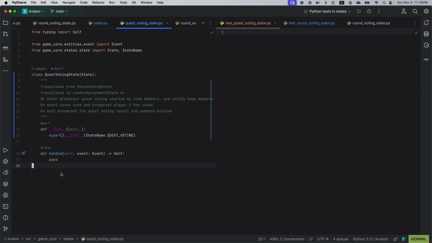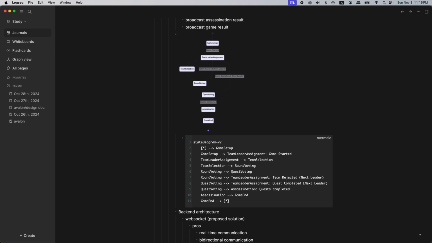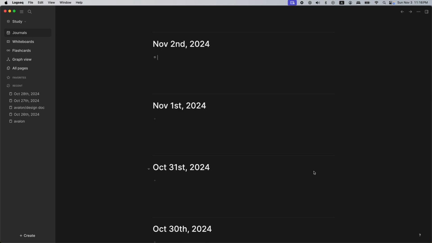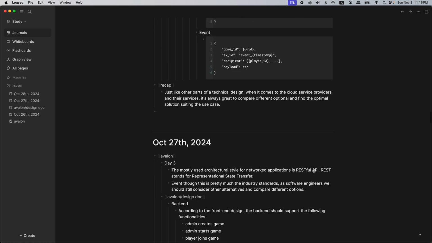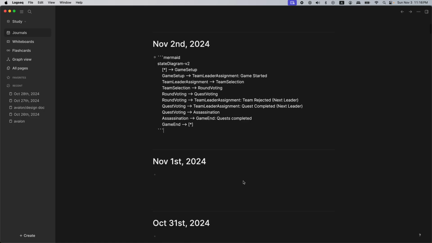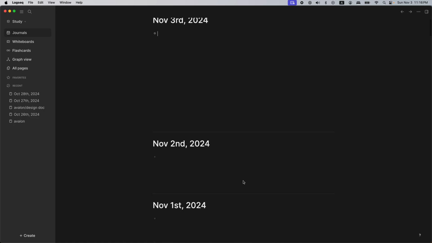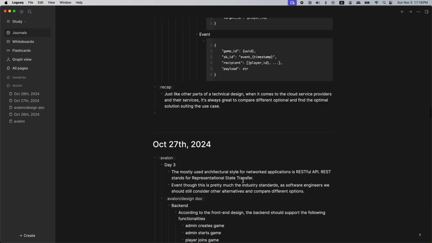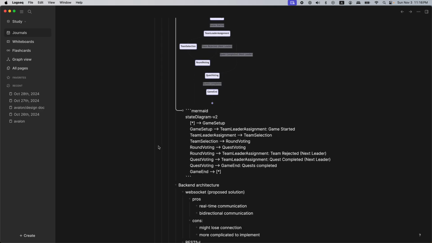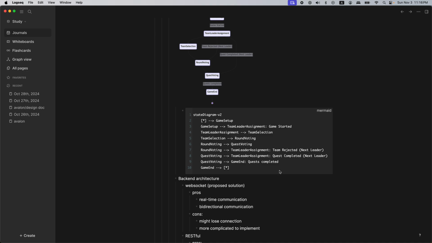You know what? Let me change back the documentation. Let's leave the hard decision as late as possible, because we know for a fact what we are going to do with the quest voting.